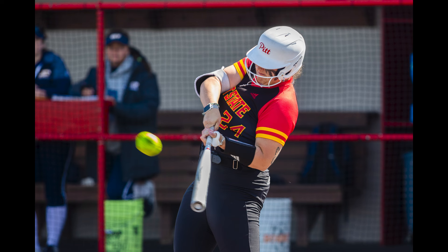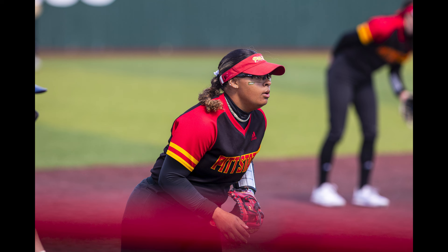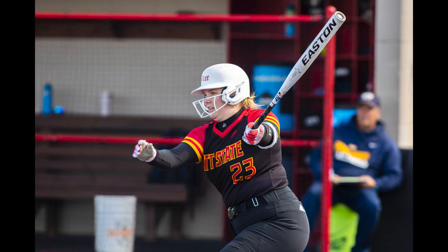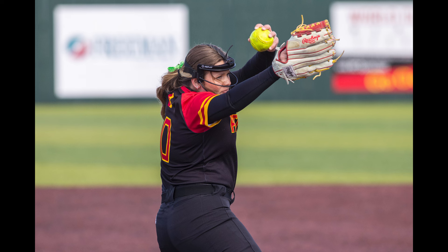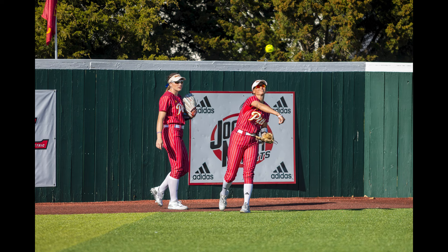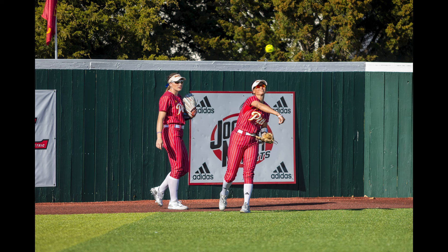I feel like an ultimate lens for softball would be a 120-300 or 100-300, because being able to zoom out for all the shots where the 300 is too tight would be ideal. That's why I typically pull to the 70-200 — but to change things up occasionally the 300 is nice. I will be shooting more with the 300 in the future. The shots I know the 300 would be very good for are behind home plate shooting the pitcher straight on — I feel like that would be a really great photo, getting that tight shot of them winding up or pitching the ball.